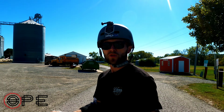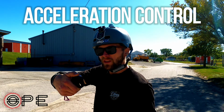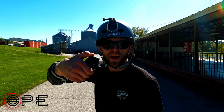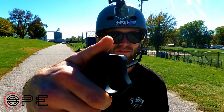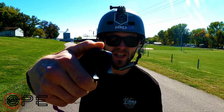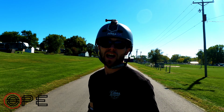Okay, so now we have the acceleration and control. I'm gonna get us up to about 20 and nail it. Oh yeah, very, very smooth. Just slow down for the speed bump here. You can get a good idea. Check this out. Seems perfectly smooth. You can't expect much else out of a hobby wing.